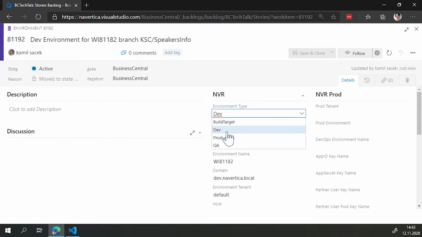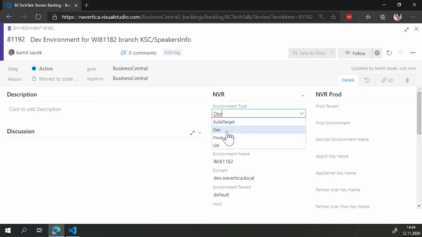There are multiple environment types we are using. Dev is for development. It means they include the test libraries and are used by developers to develop the changes and work with them from VS Code to publish the app there, test it, and so on. These development environments are discarded after the development is finished.